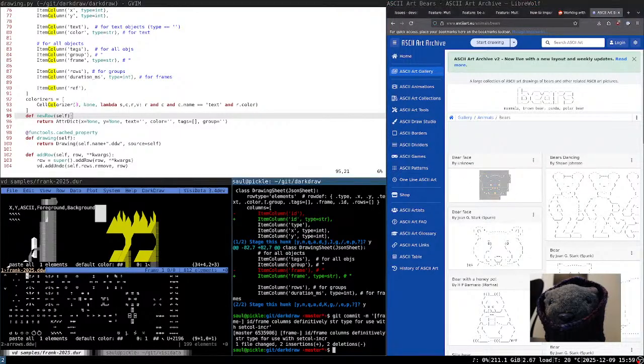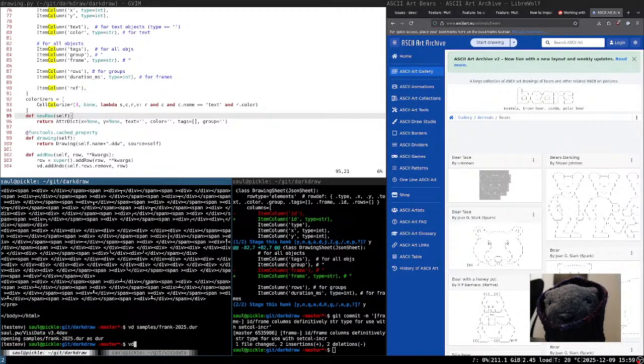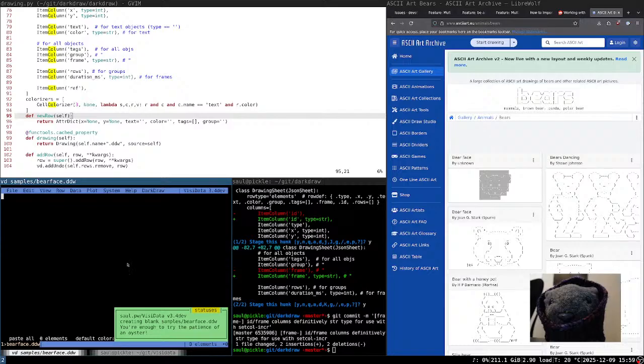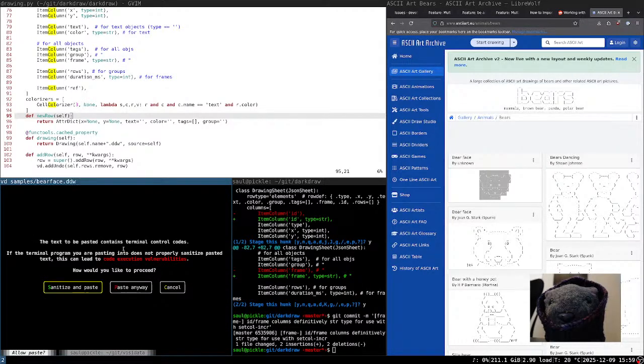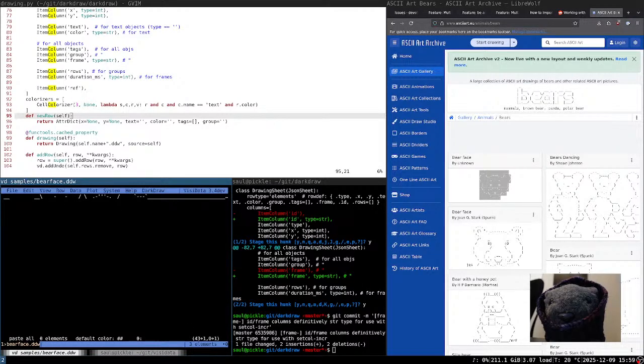I copy it and then I should be able to open up some bearface.ddw and paste. Paste it anyway, and that does not work. And this doesn't even provide, that's actually even worse, I think.